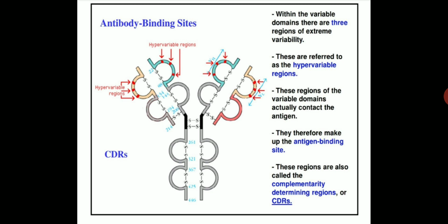Then there are regions in these variable regions called complementarity determining regions or CDRs, where most of these variations or differences are found. It is these CDRs on both light and heavy chains that constitute the antigen binding site of the antibody molecule. In the rest of the molecule, very little difference is seen in amino acid sequence in a single class of antibody. These regions of relatively constant sequence beyond the variable regions are known as constant regions.